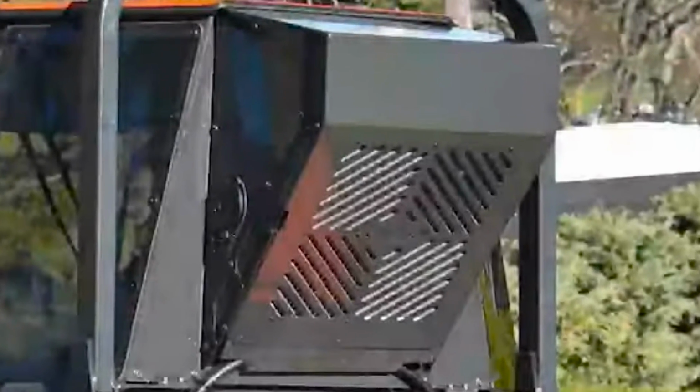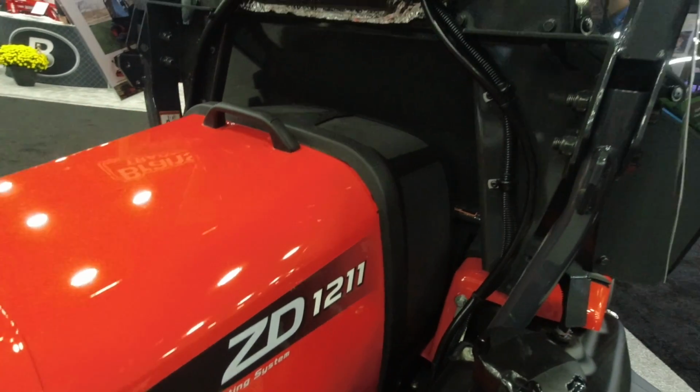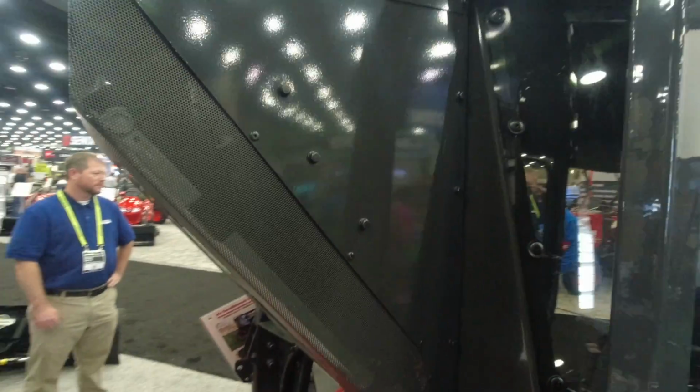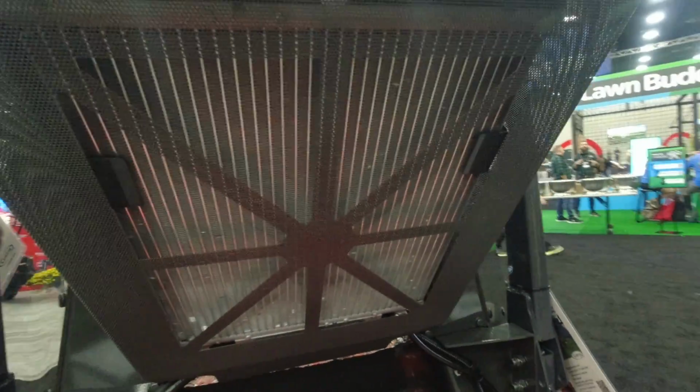This cab has drawn a lot of attention. There have been 100 people already that have come by and looked at it, and we've only been here a couple hours so far. So if you're a zero turn operator and you have an interest in using a cab, right now it's only offered on this machine though, right? That is correct. We have fitment with both the 60-inch and the 72-inch mower decks, and that's what we're limited to right now, given some of the weight constraints. But again, we cannot make these things fast enough, John. So good problem to have.